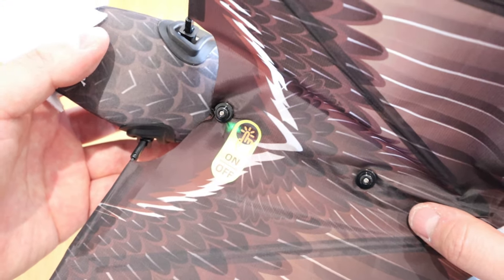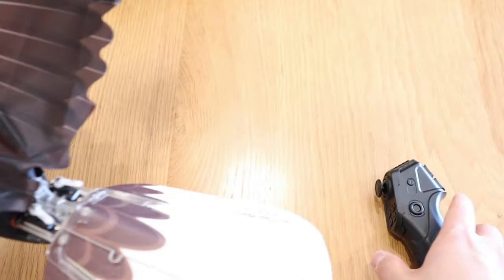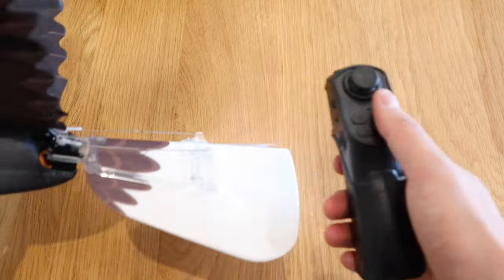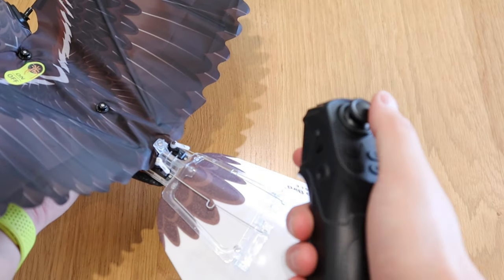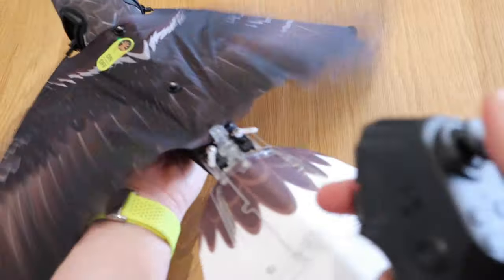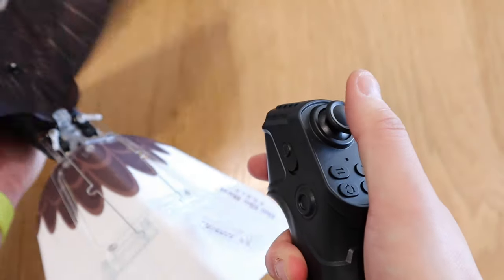Cool. Remote control connected successfully. Okay, so it says remote control successfully. Okay, I think this is the button. So moment of truth, here it goes. Whoa, okay, calm down.